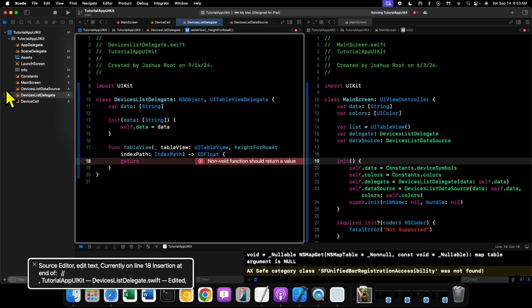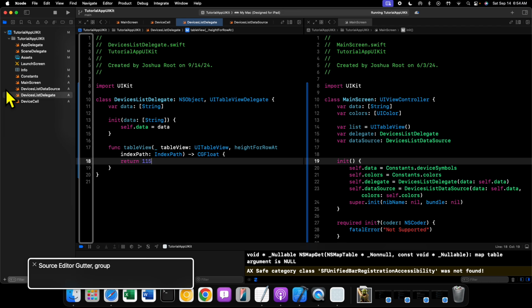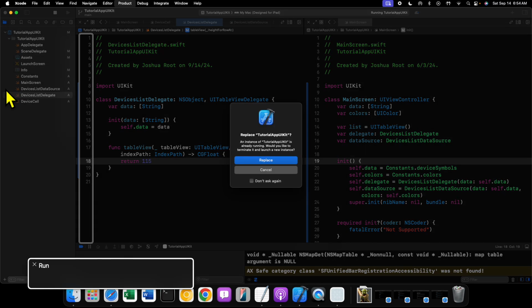So 75 plus 20, that would be 95. Or wait, no, that would be 75 plus 40. That would be 115. There we go. All right, save that. And with that, let's run our code.